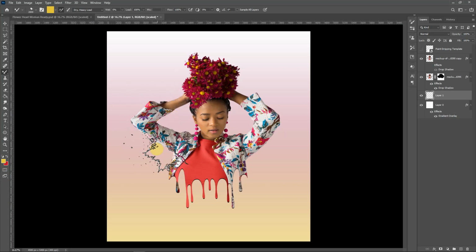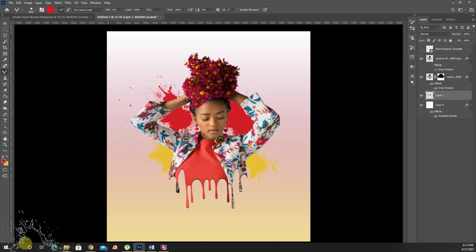So I'm going to put it down over here just below her arm, and I'm going to click once to create that yellow effect, and I'll do the same thing on the other side. I might go in a little bit like that, and then I'm going to hit X on the keyboard to switch the colors. So now red is the foreground color, and I'm going to increase the size of the spray paint, and paint over here, and do another one over here.